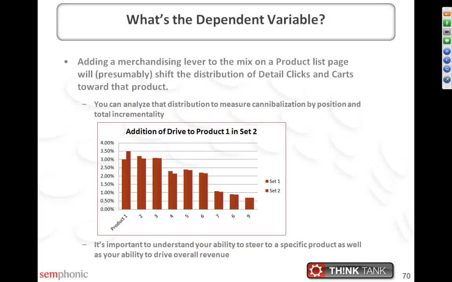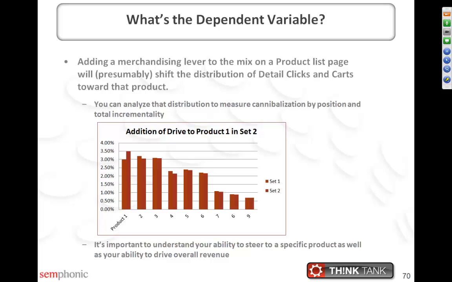So nothing in the web analytics data is going to suggest that. So it's really important from a merchandising perspective to know when I add special callouts or when I add discounts or when I move this up to position 1, this is how I'm going to shift the click and order distribution. I'm going to make this, instead of being 3% of the product's purchases, I'm going to make it 7% of the product's purchases. That's what's important for a merchandiser to understand. So understanding how you're going to shift the click distribution on a page may be even more important to a merchandiser than understanding how you're going to impact total conversion dollars, because he may want to move something even if it's going to cost him dollars, and there's a lot of times there's good reason for that.